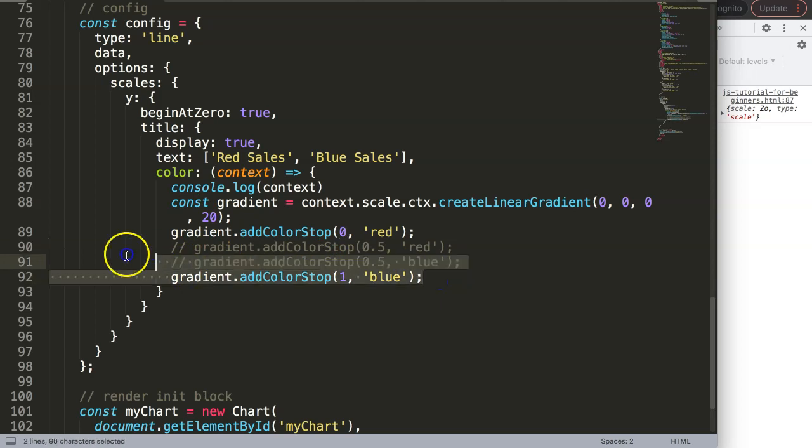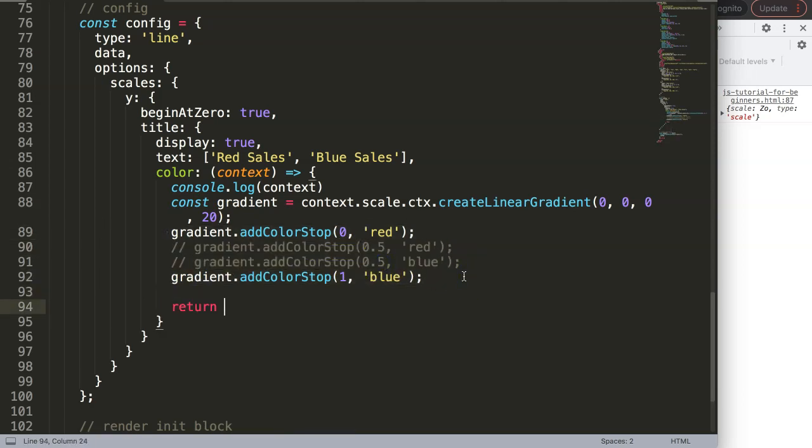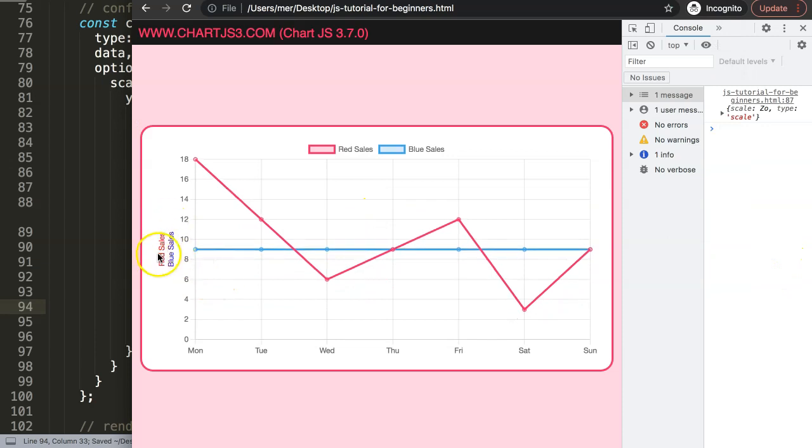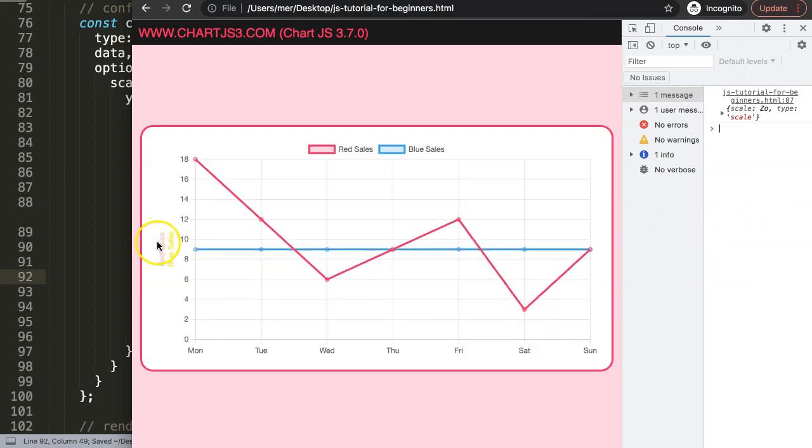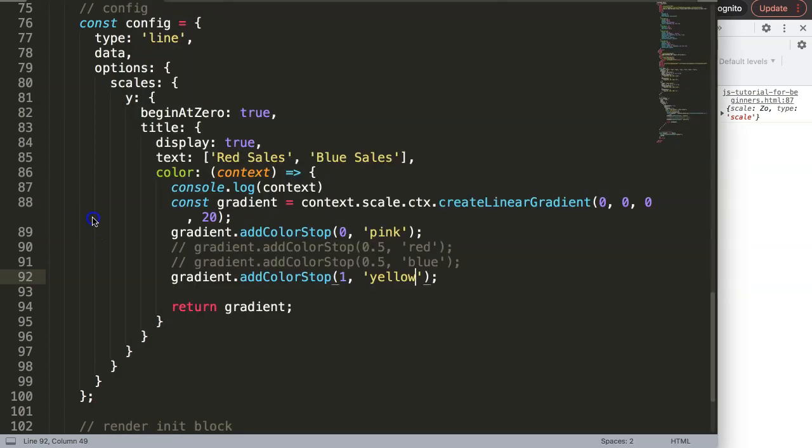Gradient, alright. So the reason why it doesn't show anything here is, of course, for one thing, I forgot to give a return. And the return is the gradient here. Save this, refresh. Alright, so you can see here, but it's gradually changing, and that's not what I want. So if I make this maybe pink, and this will be yellow, let's see what will happen then. You can see here it's halfway, and you can see the yellow is getting lighter and brighter until it hits the very end of here. So we don't want this.